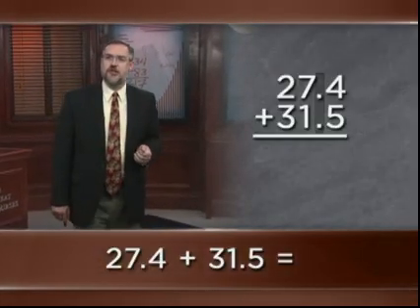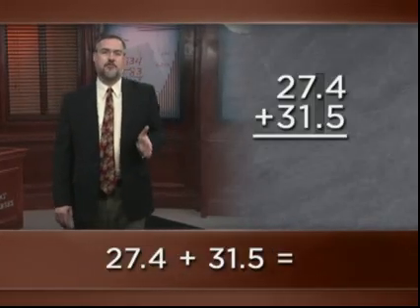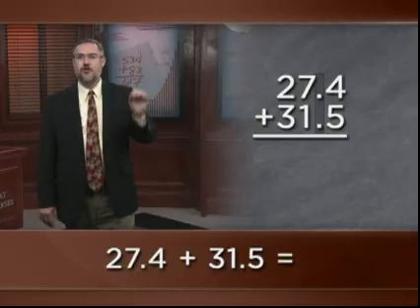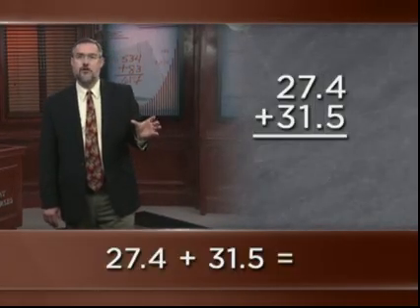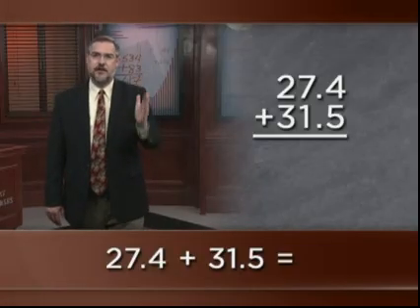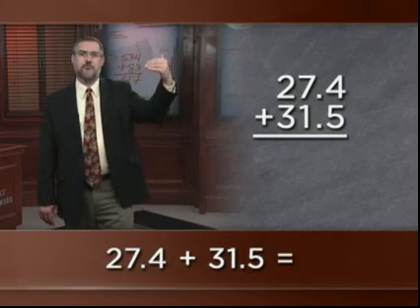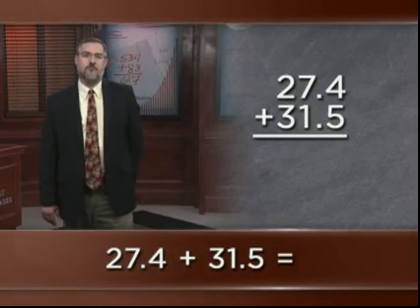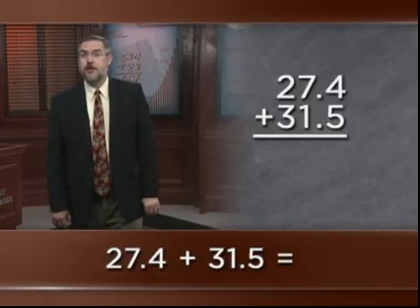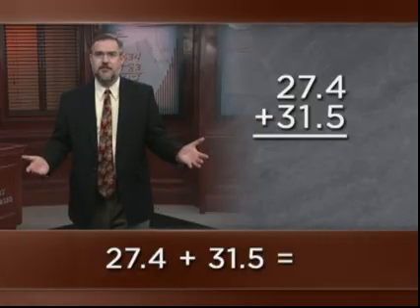When we use the decimal points as our markers, so to speak, to get everything lined up correctly, then you're going to have 27.4 above and 31.5 below. We're adding them, and we've lined up those decimal points. Now, it's okay, by the way, that the 27.4 is above the 31.5, even though the 31.5 is actually the larger number. It's okay to do because when we add two numbers, the order in which we add them doesn't matter.